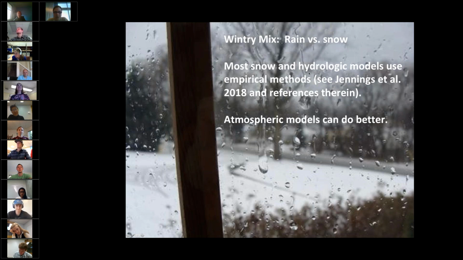It turns out that most of them are really quite bad, and I would like to recommend, in addition to precipitation, that you consider atmospheric models, which actually do better at separating rain from snow. As another input, what we typically do is say, okay, we have precip that we measured somewhere in a bucket. We just use temperature, and we say if the temperature is below 0, it's snow. If the temperature is above 0, it's rain.